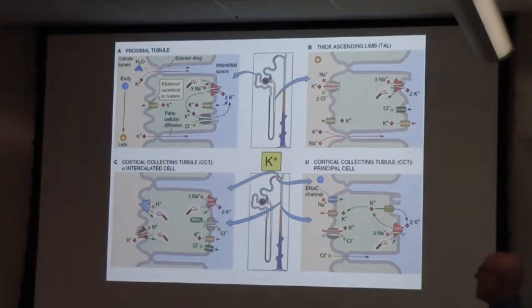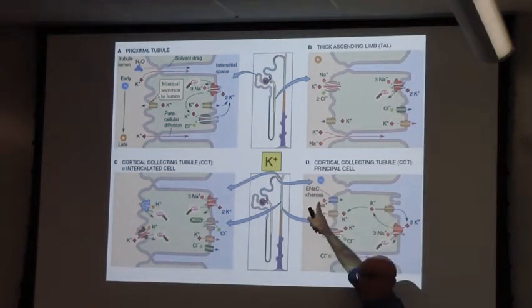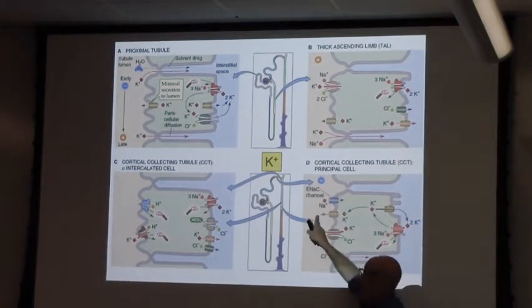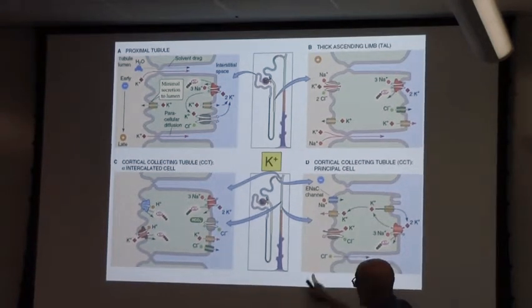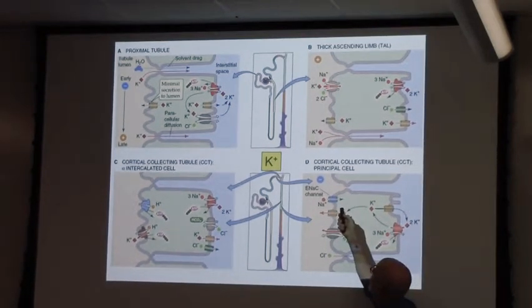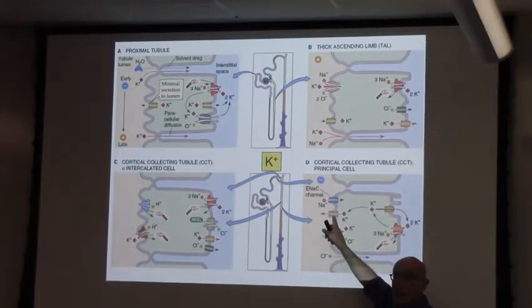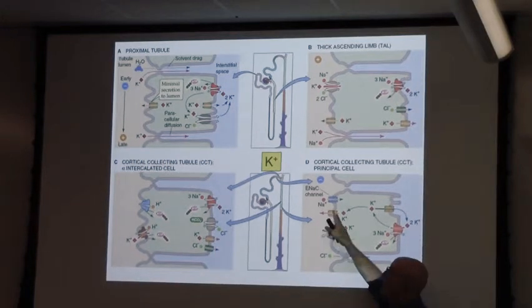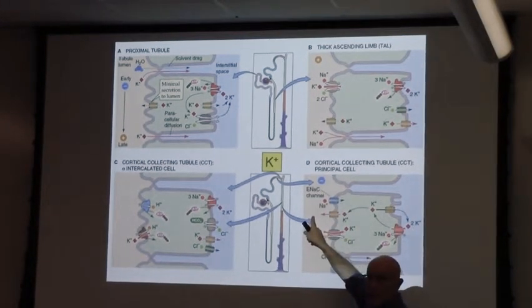But in addition to that, if we have decreased sodium reabsorption here in the ascending loop of Henle, then we have more sodium being delivered to the collecting tubule, and we have more sodium-potassium exchange going on in the collecting tubule, which leads to more potassium wasting. That's another reason why inhibiting this transporter could lead to potassium wasting. More sodium-potassium exchange in the collecting tubule.